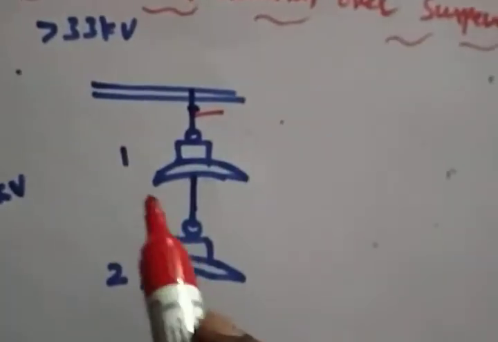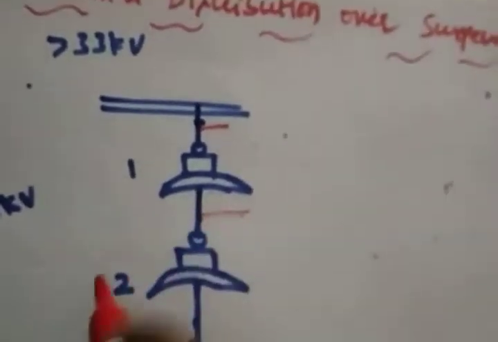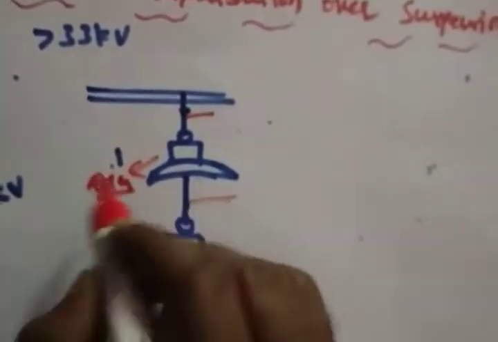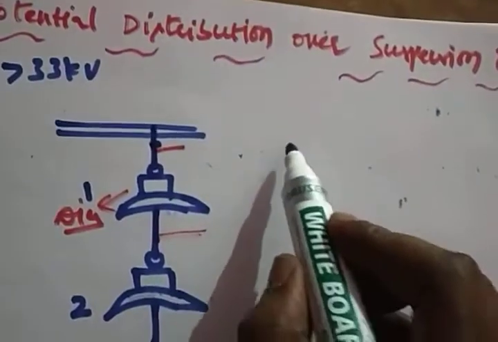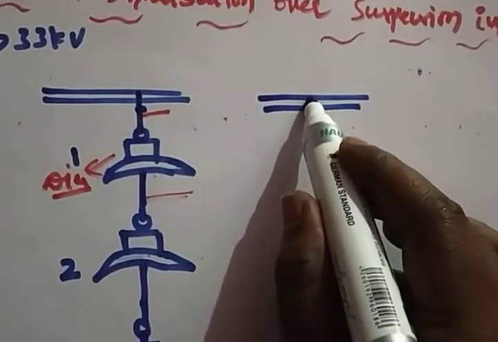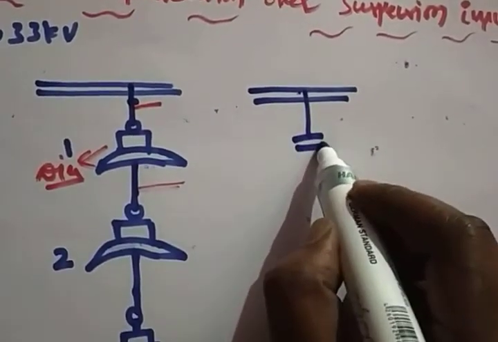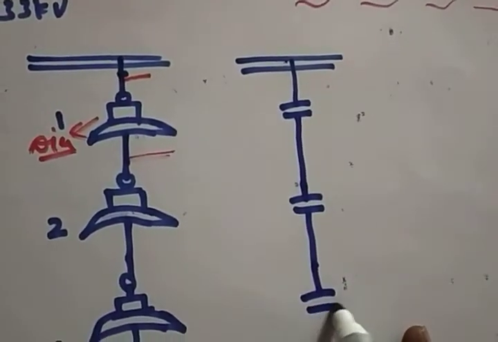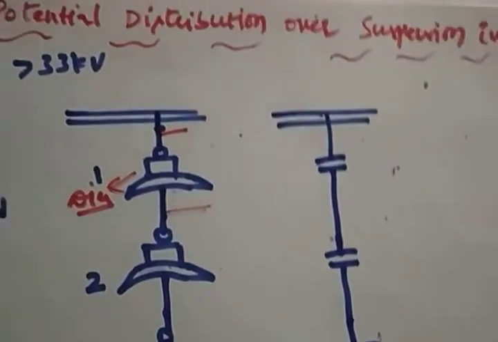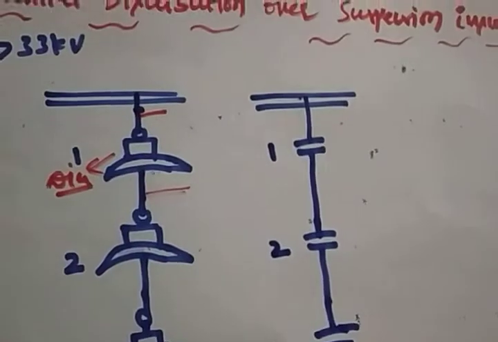This is a metal conductor, this is a metal conductor, and this is a metal conductor. Right? This is a dielectric medium. So there will be a capacitance now. Capacitance means between two metal conductors there is a dielectric, so that forms the capacitance. So how can you represent this? I can replace this as: a metal conductor and a capacitance, and a capacitance, and a capacitance. Right? So this is the disc 1 capacitance, disc 2 capacitance, disc 3 capacitance.